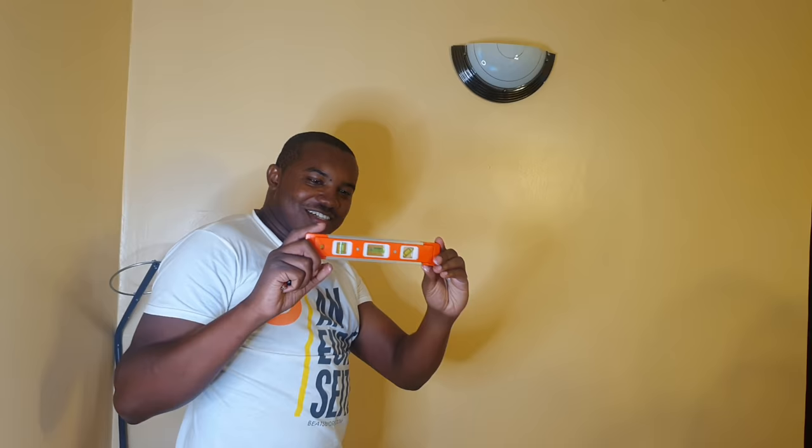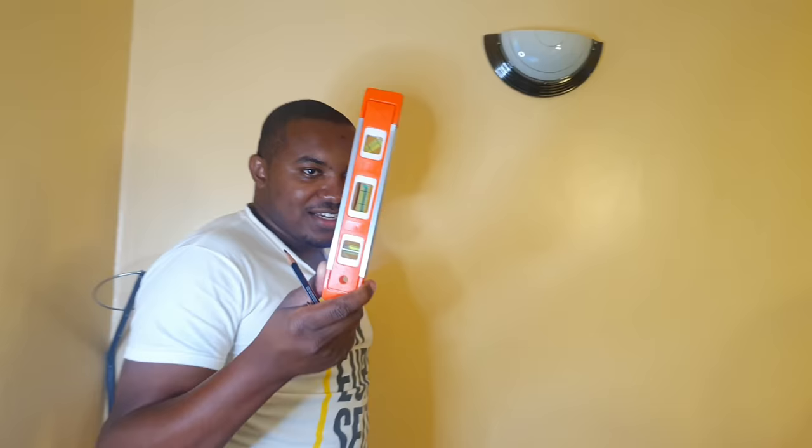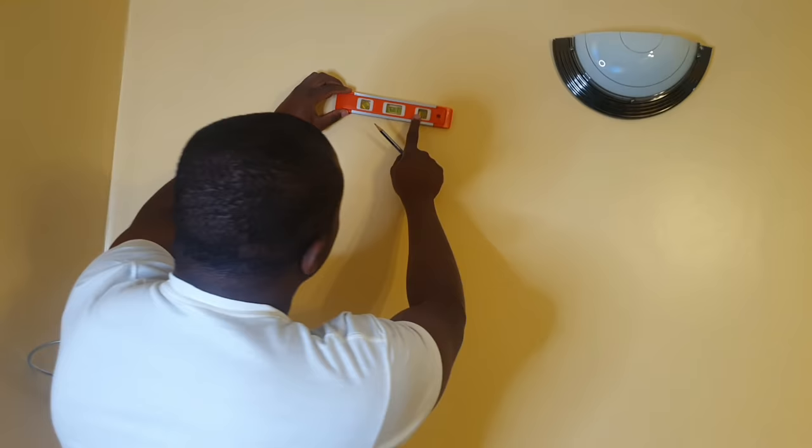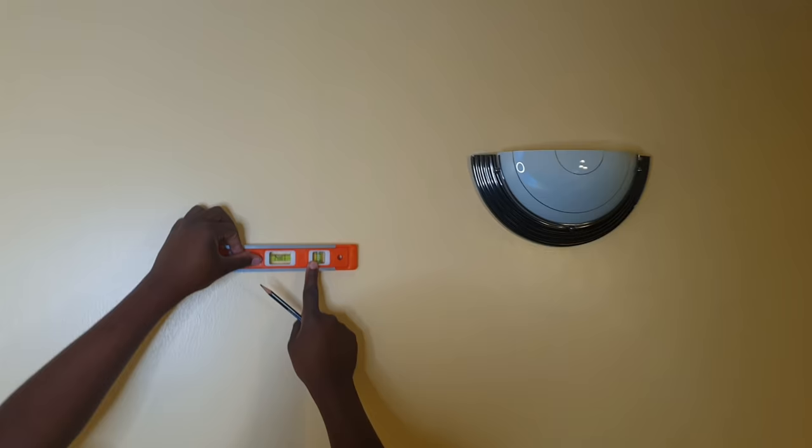Guys, you will forgive me, there's something I forgot to show you that you need to do a clean job, and this is the spirit level. Hii ifanya kazi mzuri bila. This one is 200 bob, you can get it at any hardware. So this is what I'm gonna use. It's gonna double as my ruler as well, and also shows me that my lines are straight. So the first step, guys, like I said, is to make sure the first point is level.